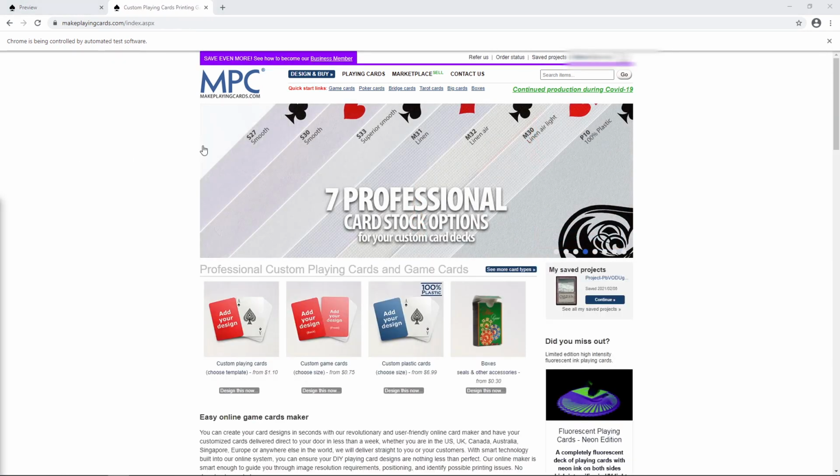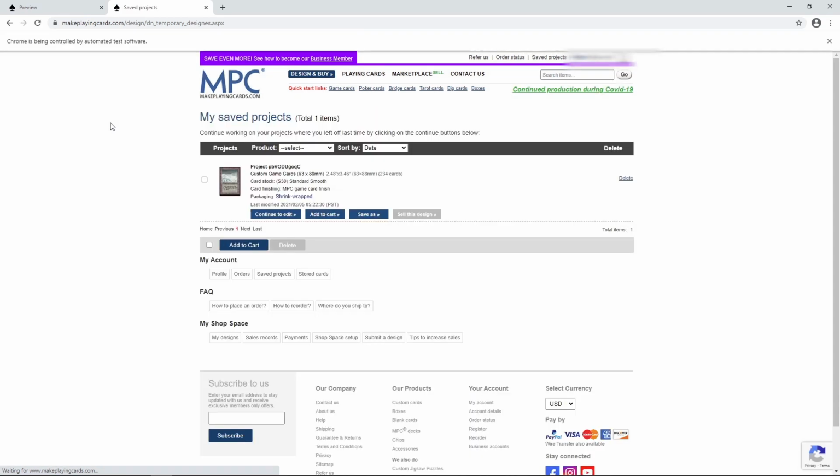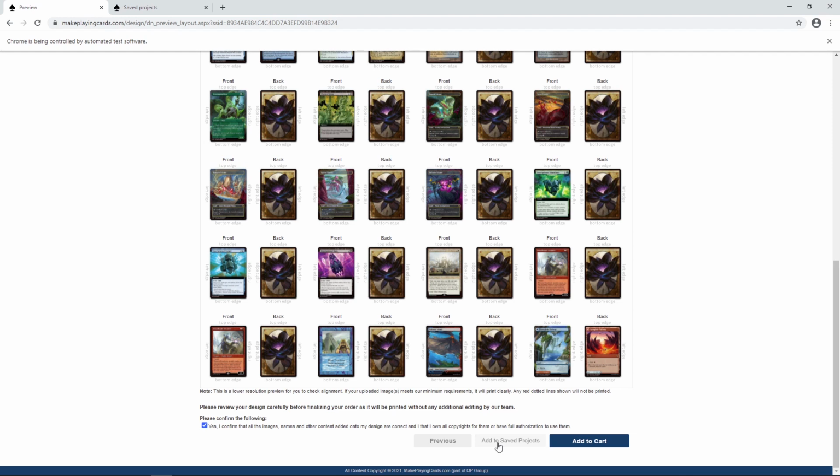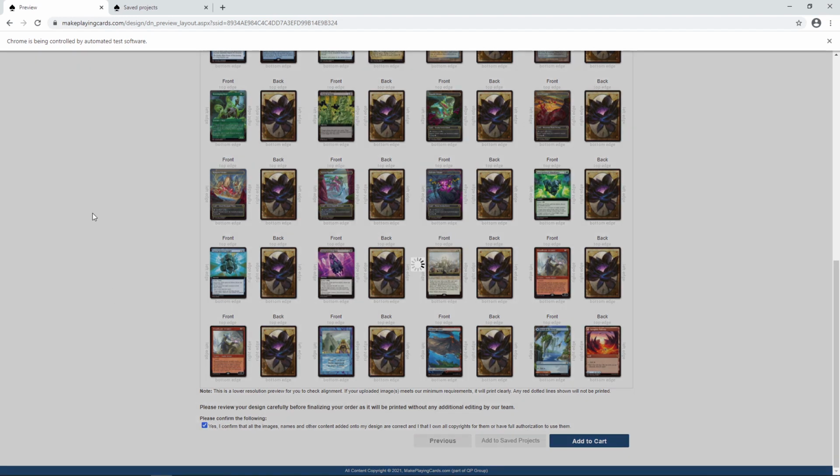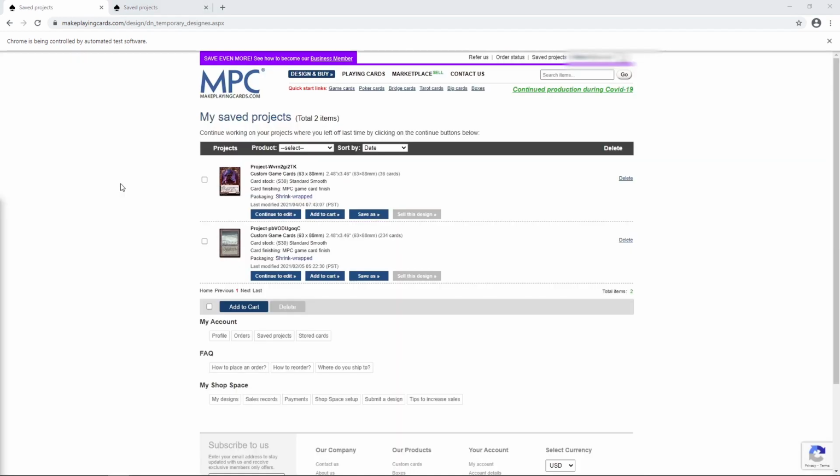So once we're logged in, you should see here on the top right you have a saved projects button that we can click. This one will take us to this view where we'll see all our saved projects since before. See, I have one saved here since before. So now we go back to this one, we'll just click add to saved projects. It'll take a while now, but once it's added to saved projects, you can see here now both these projects are here. If I were to make one more order, I could save that one as a project as well, so it had all three.